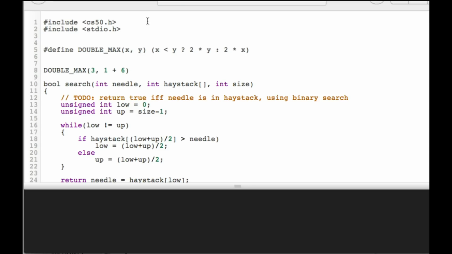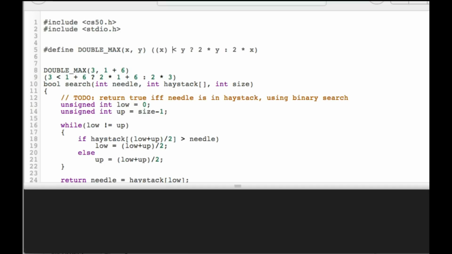Ideally 14. The issue is how hash defines work, remember it's a literal copy and paste of pretty much everything. So what this is going to be interpreted as is 3 less than 1 plus 6, 2 times 1 plus 6, 2 times 3. So for this reason, you almost always wrap everything in parentheses. Any variable you almost always wrap in parentheses.